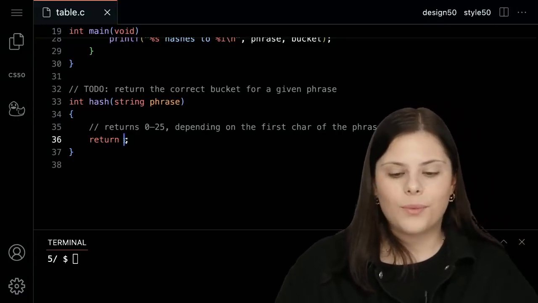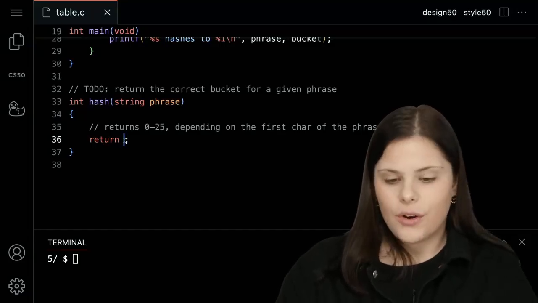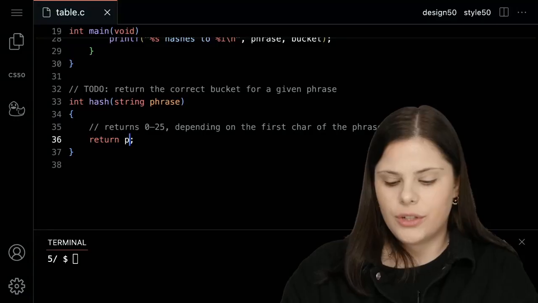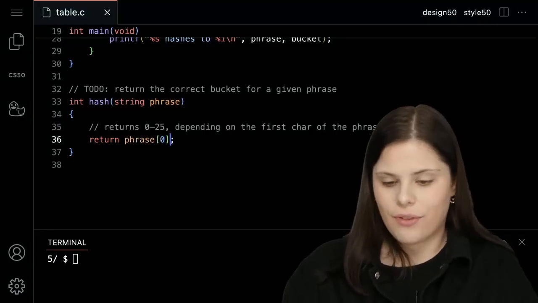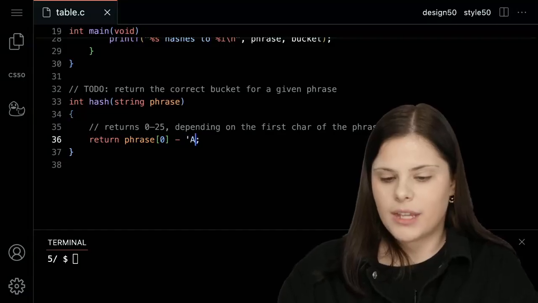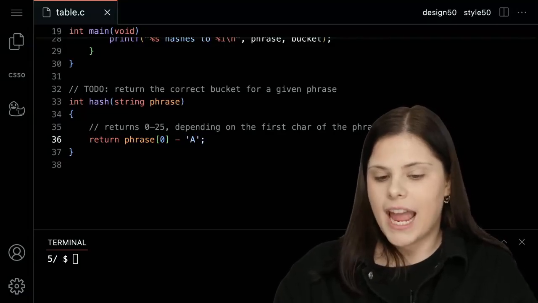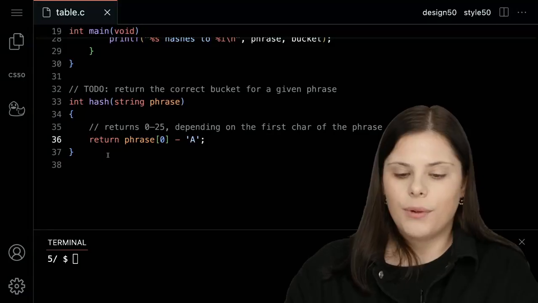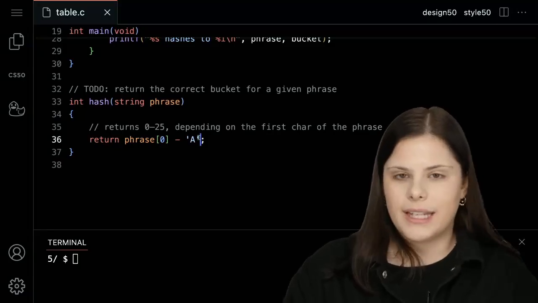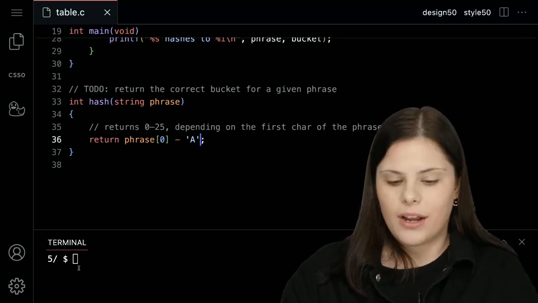So we always want to reset. Let's consider this. Maybe we can just do phrase 0, always grabbing the first character of our phrase, and then I can do something like minus A. Because my hash function returns an int, it will know that has to be an integer, so it will do some ASCII calculation in the background.